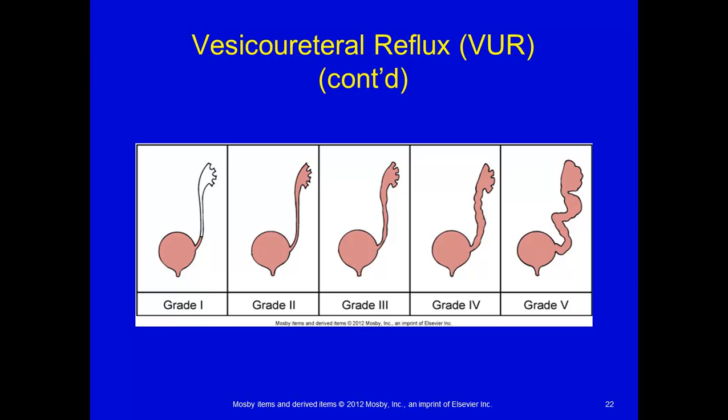So I think this is a really good illustration of those difficulties in terms of the different grades. But it really just does depend on how far the reflux goes up the ureter or up into the kidneys, and how much dilation occurs, depending on how symptomatic this person might be and how many issues they might have. So, any questions about VUR before we move on to the last few slides? Again, pretty straightforward. It's a pretty clear, easy to visualize structural abnormality, but I just want to drive home the importance of the structural abnormality with the actual internal kidney injury and kidney damage that can be done, depending on how bad that reflux is.